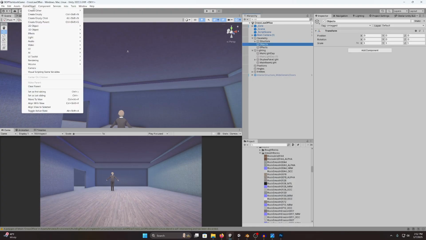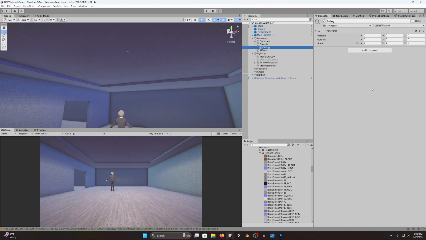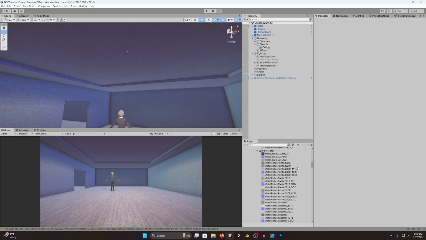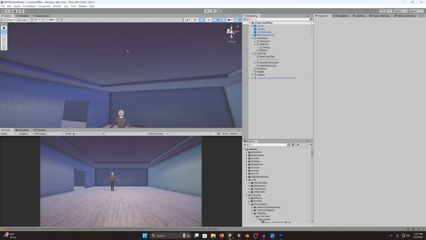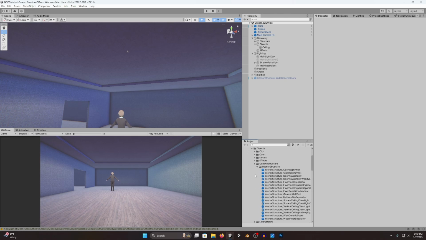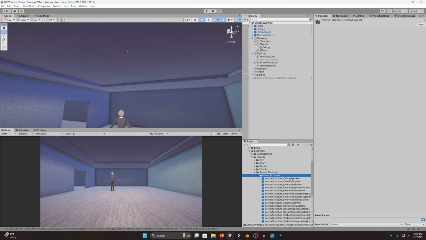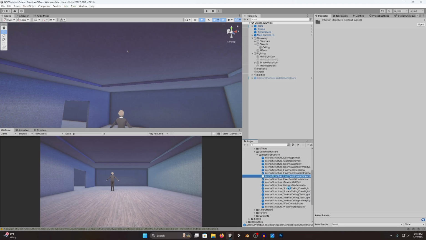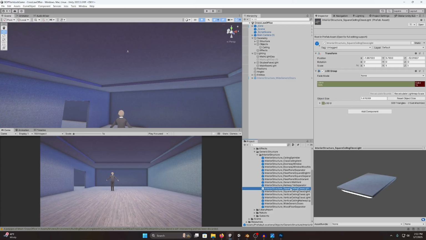Maybe it's too early for that, but we'll do it just to get a better sense of what's going on. So here in the objects, I've got generic objects. These are just some that I use across a lot of different levels, and I think they applied just fine here.